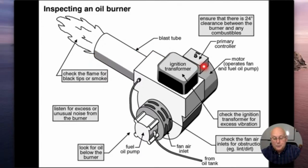The primary controller, the purpose of that is kind of like a reset button. Basically, our thermostat calls for heat, our motor kicks on, we start spraying oil into the unit, we're blowing oxygen in there, our igniter is sparking, and we should start a fire. If we don't sense the fire, then the unit is going to shut itself down. The only way it's going to restart again is to press this primary controller button. I'm going to suggest that you don't do that, and the whole reason is we don't know how many times that button was pressed.